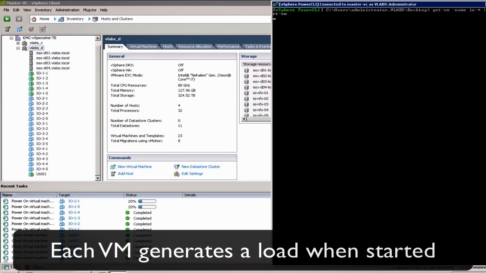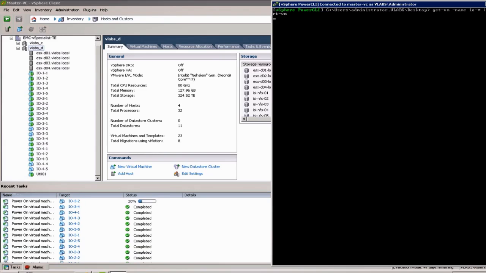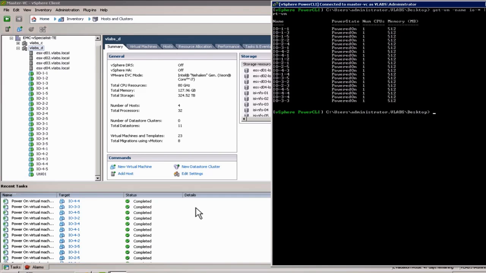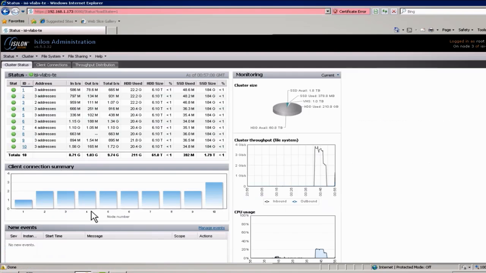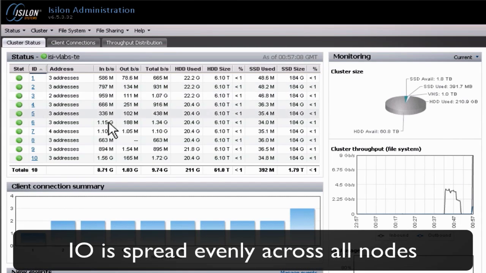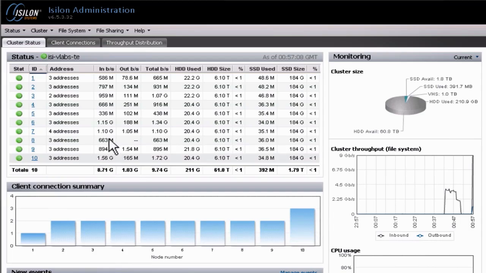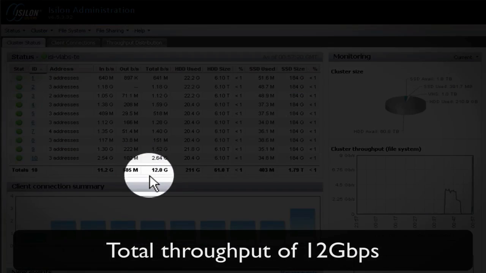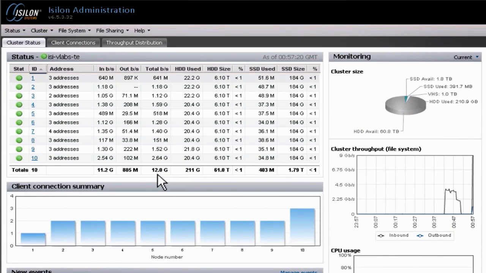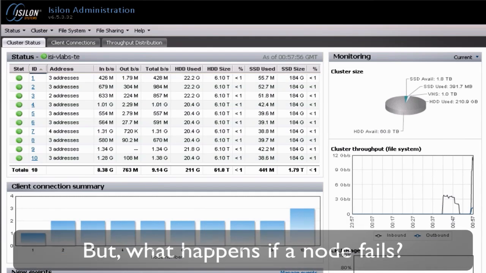Now we're powering on each one of the VMs, and we've configured it such that the VMs generate a load against the storage subsystem as they're powered on. So what we've now got is a large number of VMs. They're all distributed across data stores. They're all generating I/O. Let's see what that workload looks like. So now you can see it's extremely well balanced. We're driving the same amount of bandwidth across the entire configuration, and across this 10-node cluster, we're driving 12 gigabits per second. Again, this highlights the simplicity and benefit of scale-out NAS models in the VMware use case.